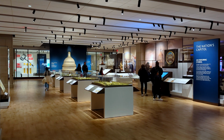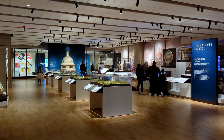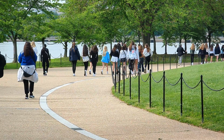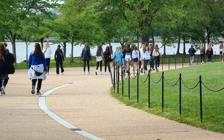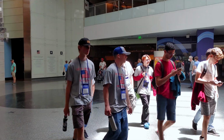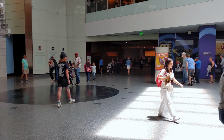If you come during peak season, you can sometimes find smaller crowds on weekdays than on weekends, because a lot of local families like to bring their kids to the museums on Saturdays and Sundays. That said, if you're coming during 8th grade field trip season, which runs from roughly mid-March through mid-June, and is the heaviest in May, then all bets are off. If you come during field trip season, there are going to be kids on field trips everywhere, including the museums.